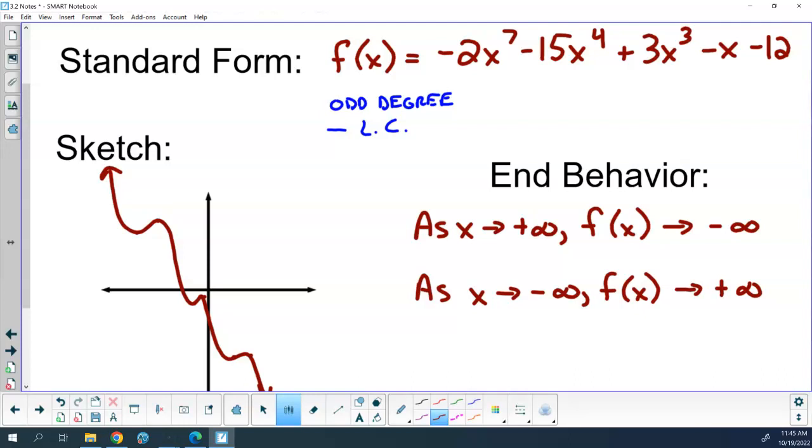That's all I've got for you today. You can now do numbers 1 through 6 on your homework. The first part says simplify, and from now on you should also be giving your answers in standard form. You should be stating all of your polynomials for the rest of the year in standard form. And then it says, give me the end behavior for all 6 of them.